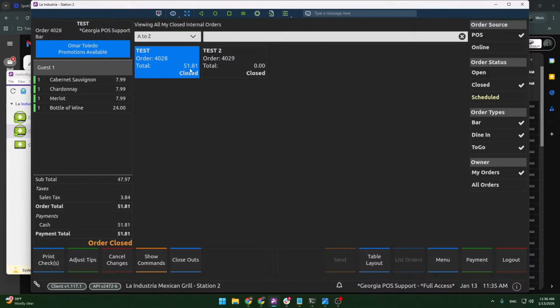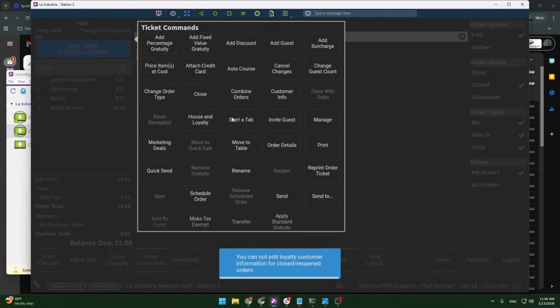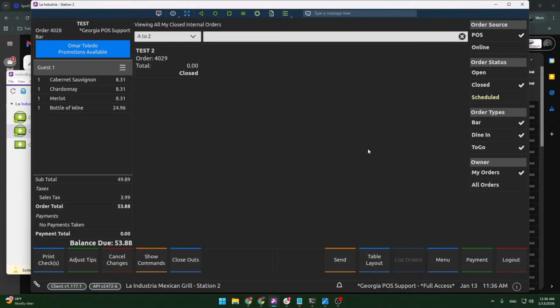So I'm just going to reopen this. So how many points do they get, like per dollar, or how is it? So $1 is worth 1 point. That is the standard, the way we set it up. So that pretty much means if they have 100 points, they have spent $100 at your restaurant. So do you want to give them a reward after they spend that much, or do you want to give them a reward after they spend $300? That is entirely up to you how you want to proceed with that.